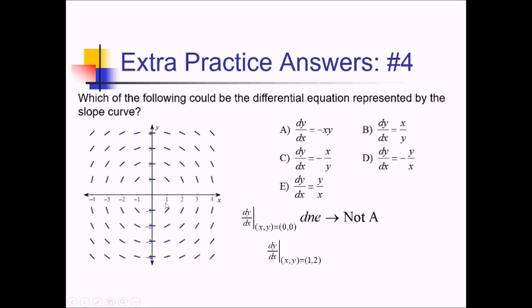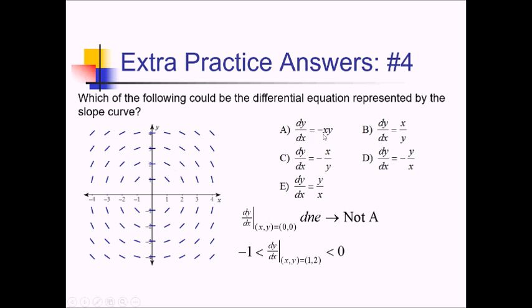Looking up 1, 2 in the slope field here, I have a slope that is, well, it's negative at the very least. It's kind of hard to tell exactly what it is, but it's negative, and it's definitely a slope that is not as negative as negative 1. So this is actually greater than negative 1. It's somewhere between negative 1 and 0. Maybe it's negative 1/2, but I don't know for sure. I'm certainly not going to bet any money on that being negative 1/2. But now let's see what I can eliminate in my answer choices.